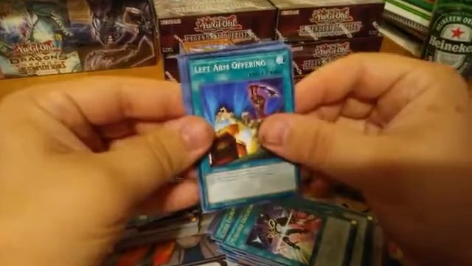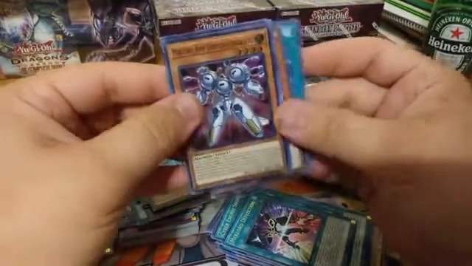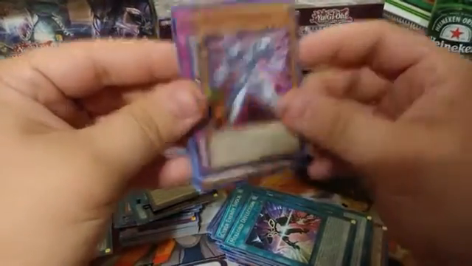We got a Left Arm Offering, a Grundiel. Oh, skipped a card there. Emperor. And a Obligato.